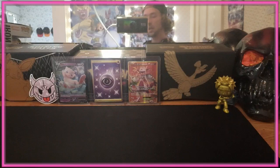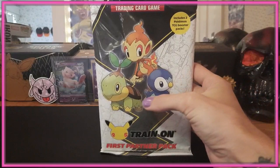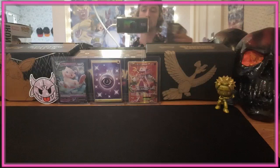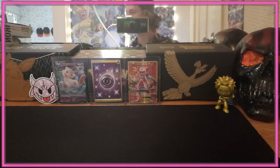Also, I managed to get my hands on the newest Sinnoh region first trainer pack. It's going to have your jumbo cards of Chimchar, Piplup, and Turtwig. There's going to be two booster packs inside. I'm going to guess Chilling Reign because it's the newest set, and I'm going to guess Sun and Moon because every other bag has had a Sun and Moon pack. So I've kept these two booster packs as well. If you guys want me to open some Sun and Moon base, it's up to you guys. It is always up to the chat.